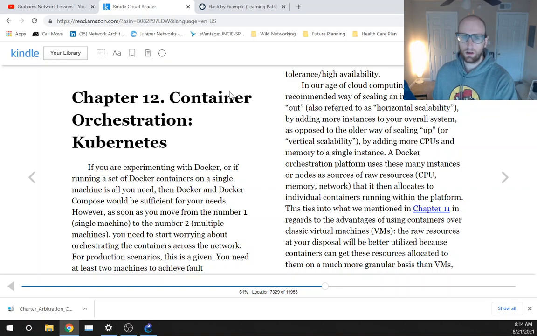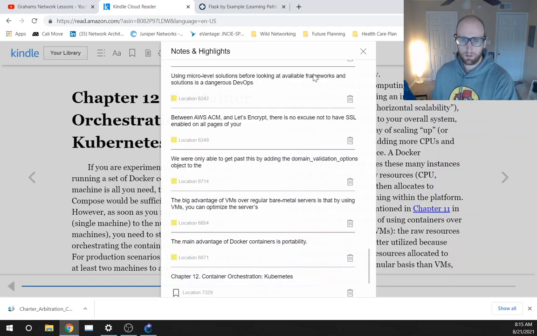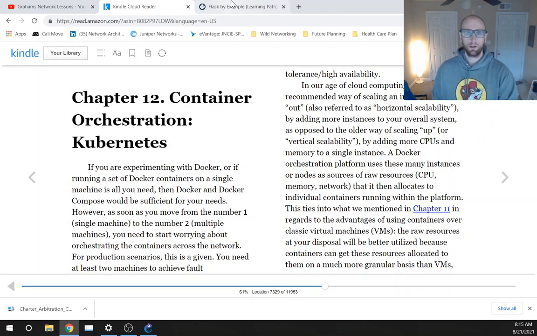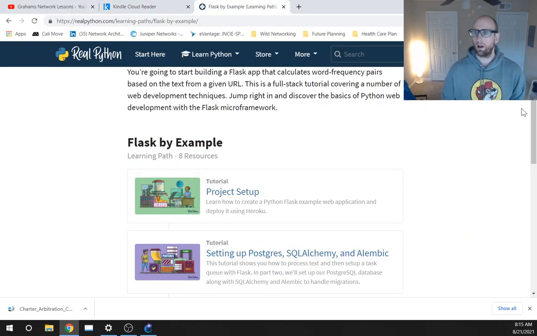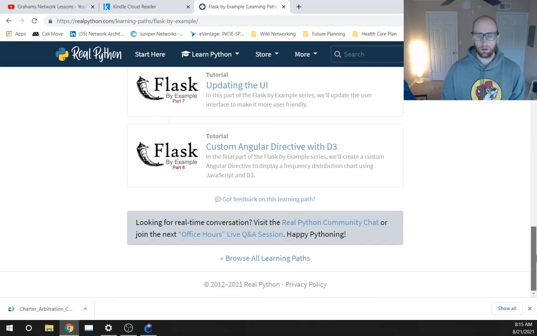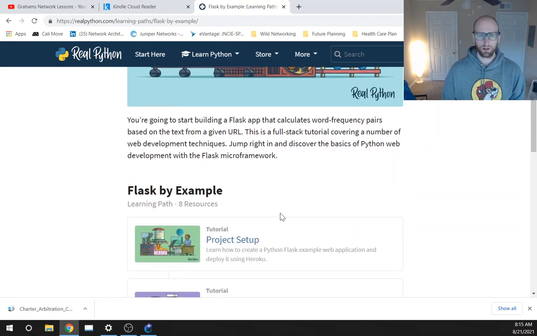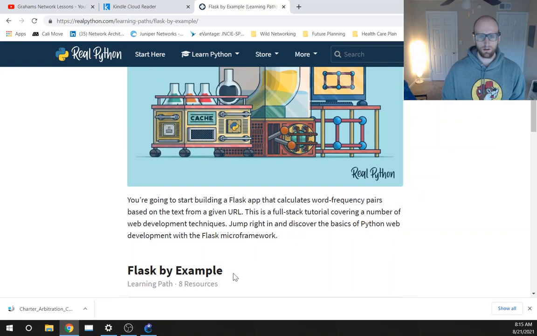All right, so when I come back to reading this book, I'll be starting on chapter 12, so I don't need this old bookmark anymore. But until then, I'll be working through this Flask by example learning path. I wish they would give you an estimated time to completion on these. It's kind of frustrating that they don't do that.